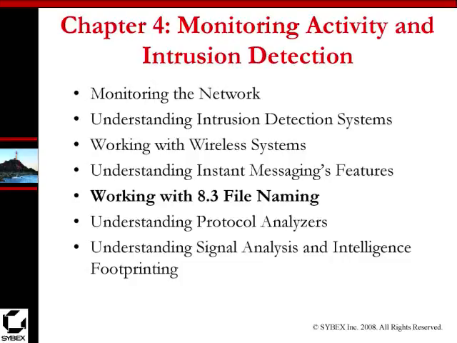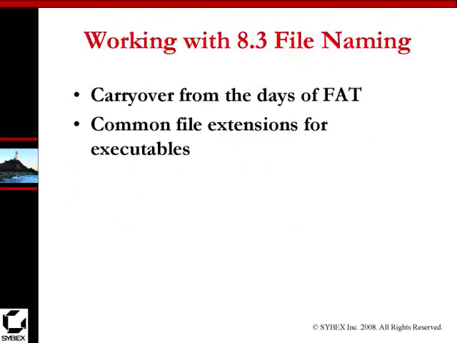There is a brief section on 8.3 file naming. One of the things that they point out is that in XP and higher, obviously, probably lower too, not all file extensions are shown. If you go into your folder options and go to view, there's a checkbox that says hide well-known file extensions. What this means is that what you see when you look at a file listing may not actually be the file extension. And they give an example of you might have a picture that shows up as a JPEG, but it could actually have an EXE at the end of it that means it's an executable. So that would be a security vulnerability.